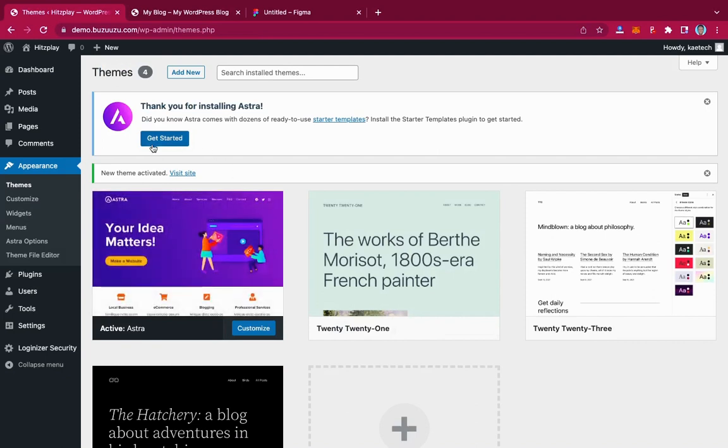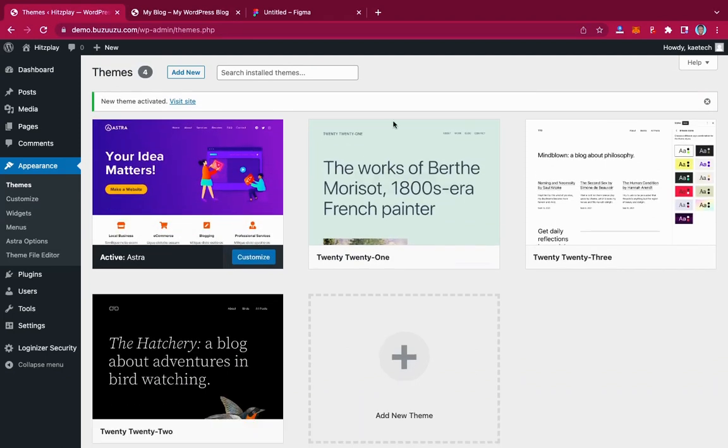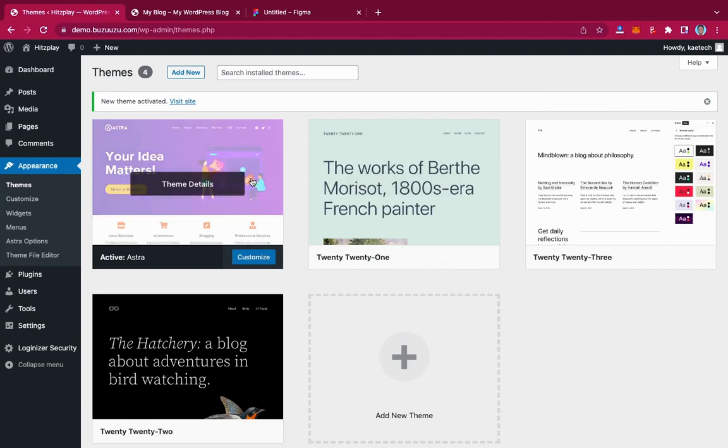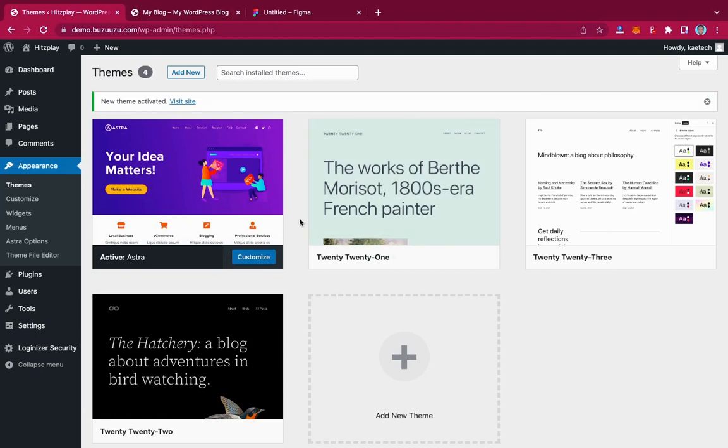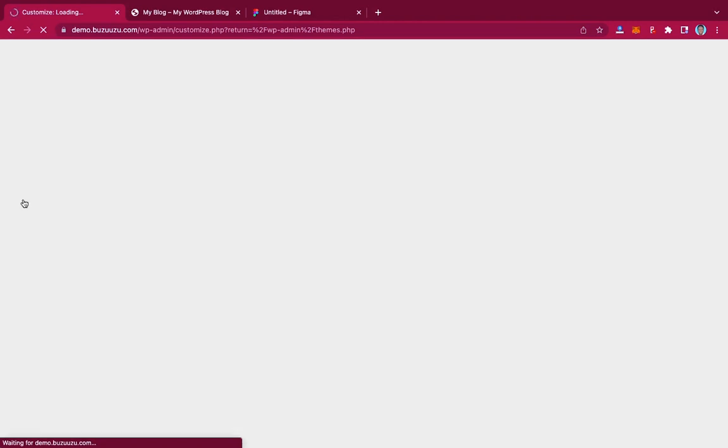Astra comes with templates, but I'm not going to install any Astra template, so I'm going to close it. Now I need to do a few settings for the Astra theme. I'm going to go to the customizer section and set the colors and all those things so that it will make my work very easy when I'm starting.